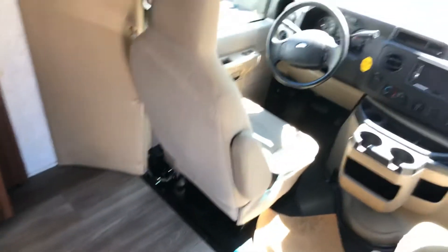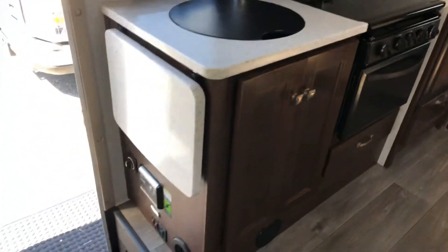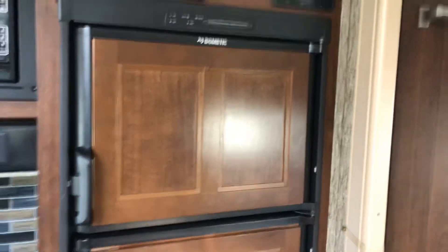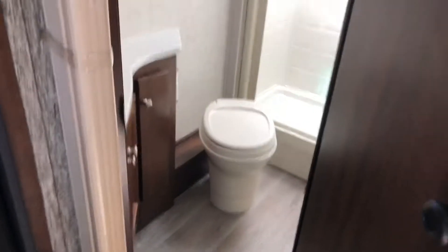Inside — very popular — this is a Trekker model. The Trekker model is going to delete the upper bed and give you cabinets. This particular unit does have the combination microwave with a separate oven. It does have a 100-watt solar panel mounted on the roof, and a propane and gas fridge.